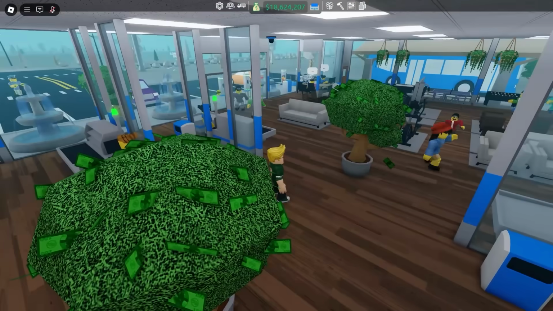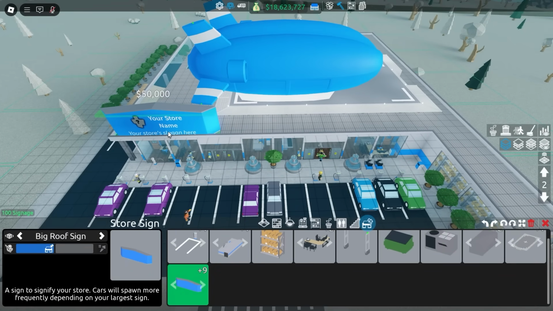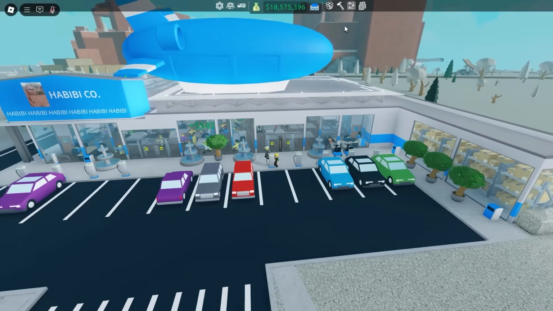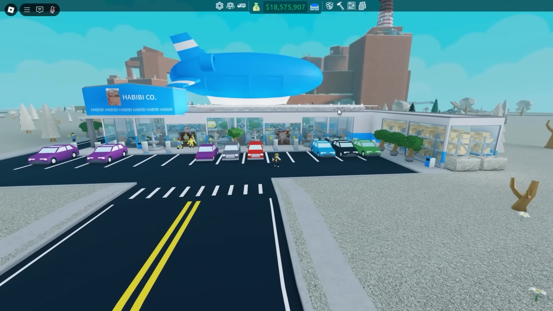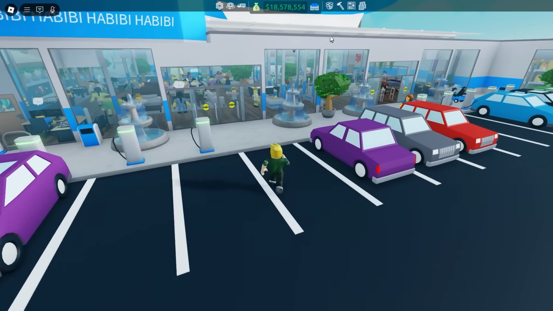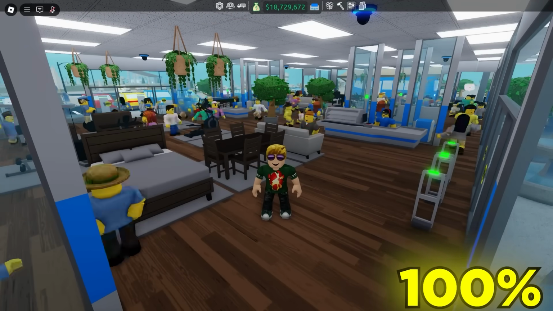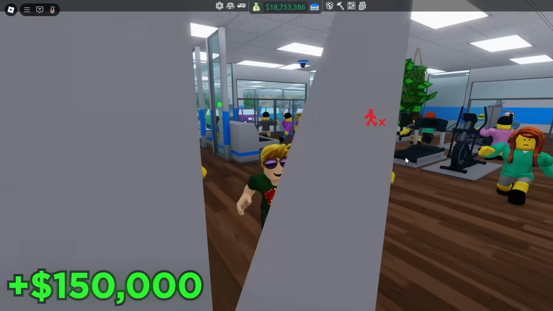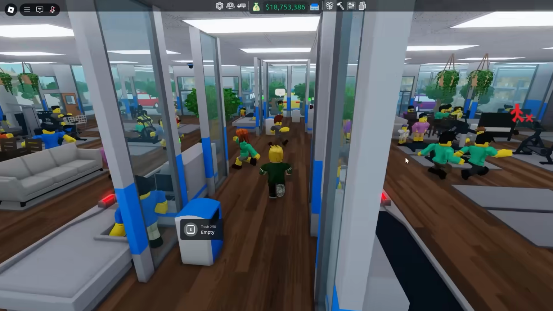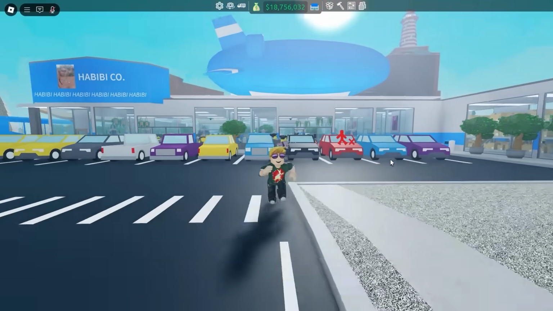I walked around a little and there weren't many customers coming in, so I'm gonna add this big sign to attract some more. Now Habibico was a very large empire and we were well on our way to making so much money. Let's do our 10-minute test now. And this store made a crazy $150K in 10 minutes, which is huge. It's definitely much better than any other store we've built so far.